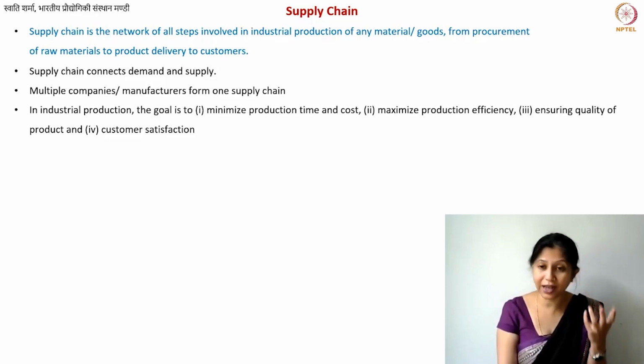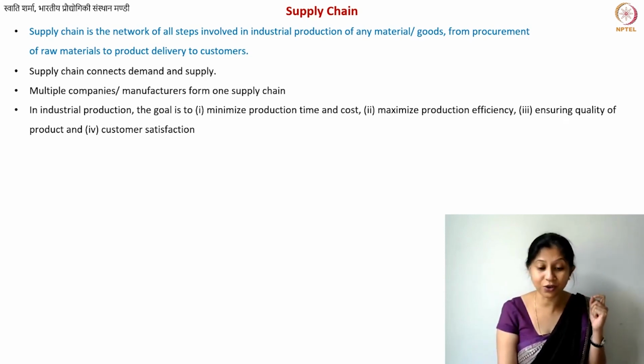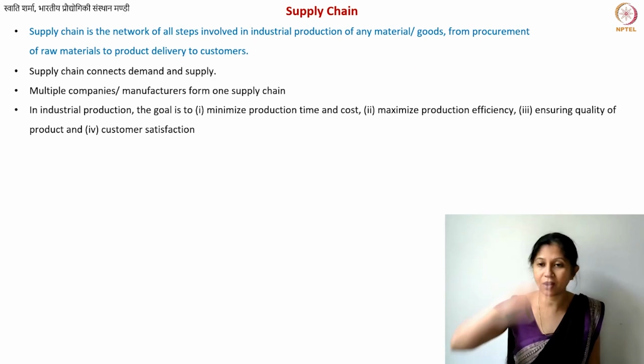Okay, you also would like to have good production efficiency. And what you should also have, this is a very important factor in business, is to ensure the quality of your product. If your product is of bad quality, maybe it is cheap and so initially a lot of people buy it, but you will only have a peak of your sales. But after that, once people realize that, although this carbon material is good, it does not really perform the task, you may not have a good sale, or your business will die out after some time. So ensuring the quality of the product is also very important.